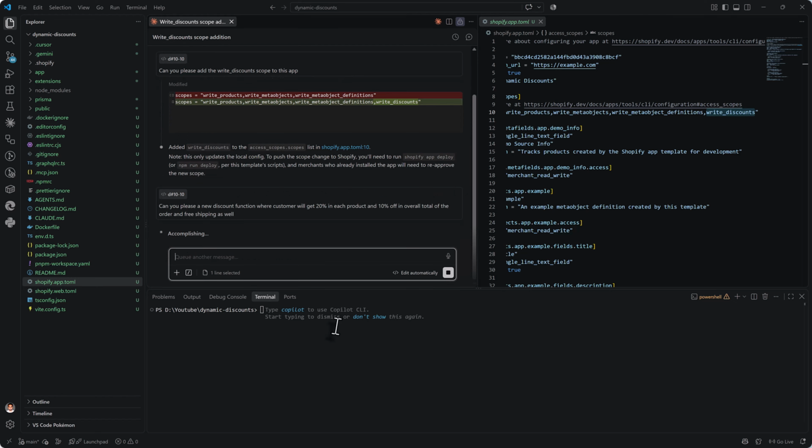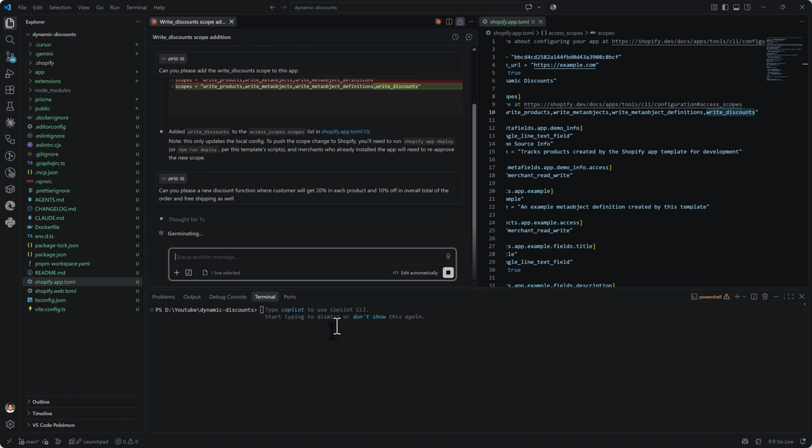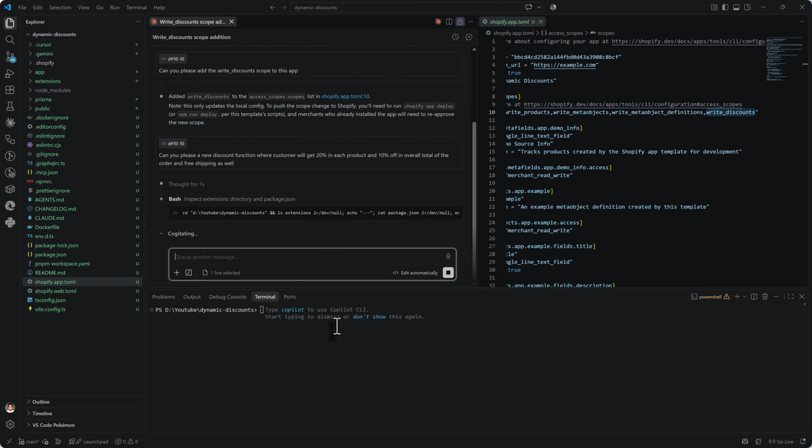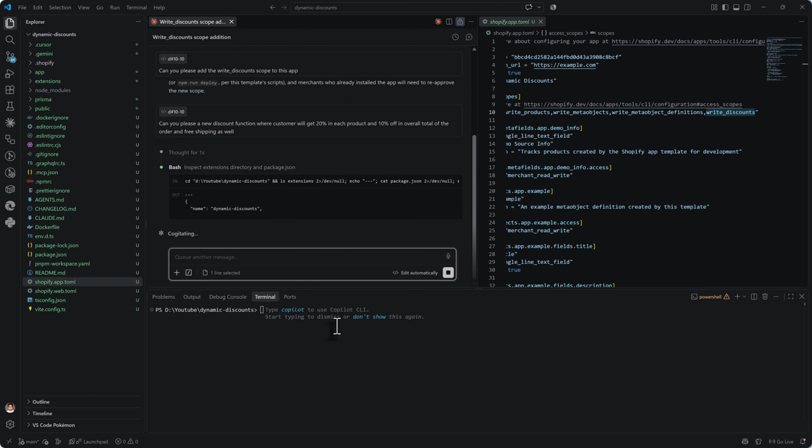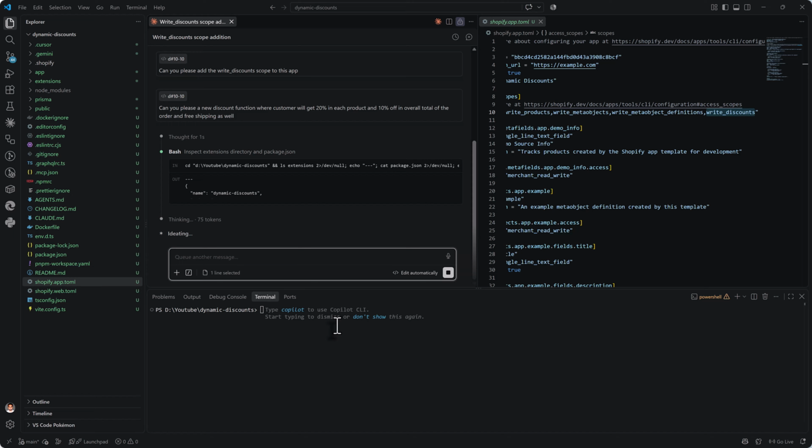So I tell Claude to make a new function for us, and Claude will handle all the installation of the function and write the code for us as well. Then we will compare that code with the Shopify documentation.